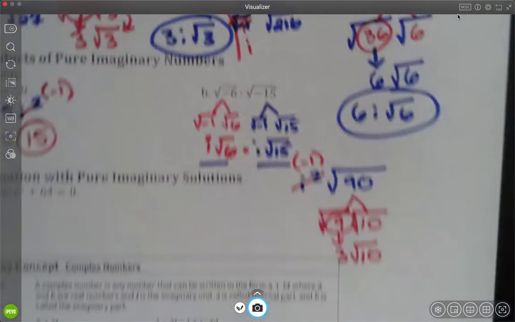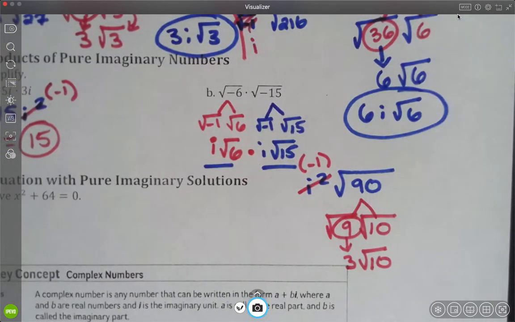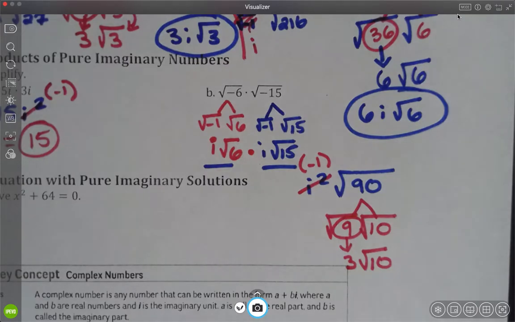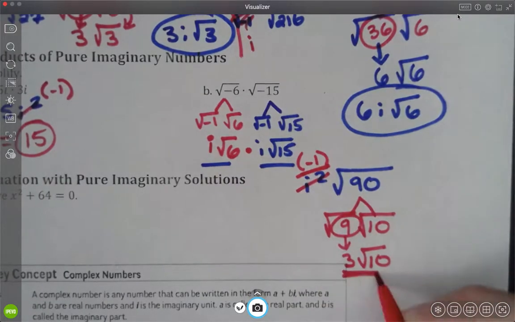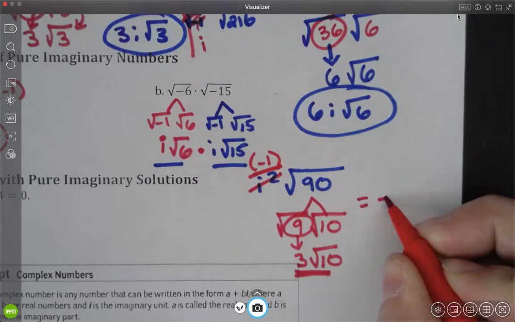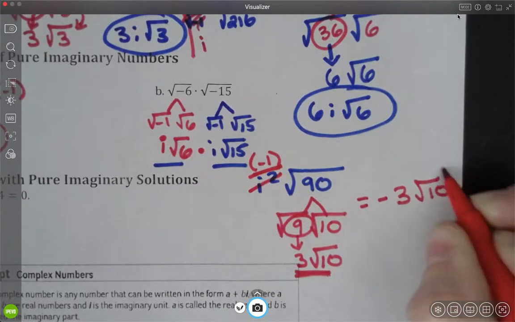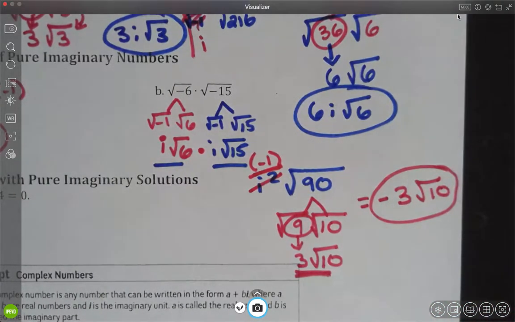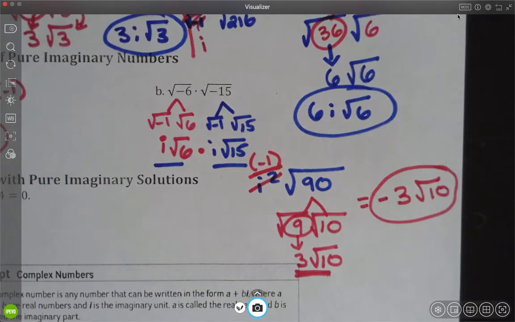Now, here's the deal. Almost done? This is negative 1 and 3 square roots of 10. So does it become negative 13 square roots of 10? No, this is multiply. Negative 1 times 3 square roots of 10. What does that make? This guy times this guy. It just becomes the whole thing negative. Negative 3 square roots of 10. Right? 3 times negative 1 is negative 3, and it's negative 3 square roots of 10.